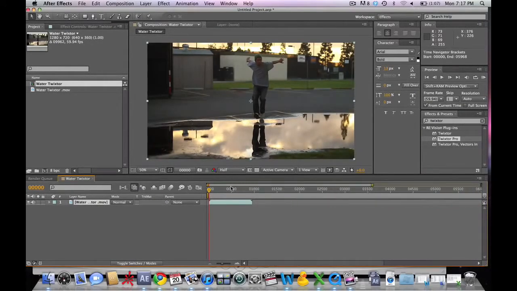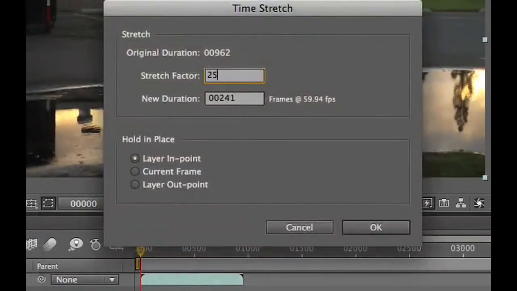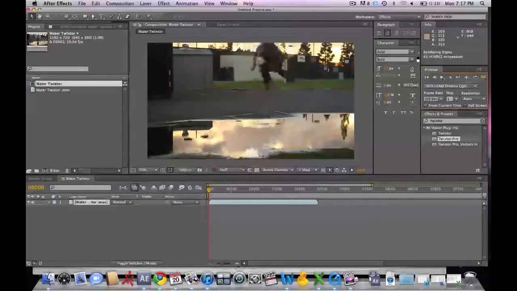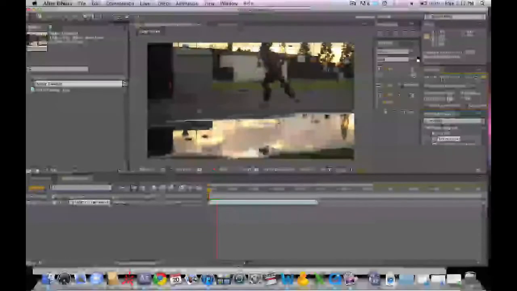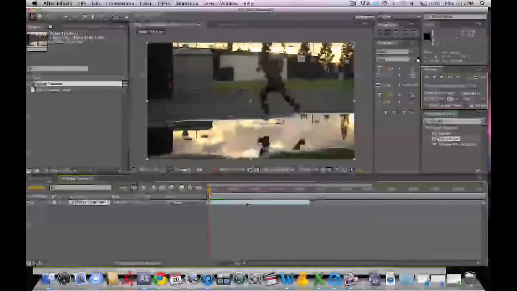We're going to right click on the footage, go to time stretch, and stretch it by a factor of 250. This is going to stretch the clip to 2.5 times the length. It's going to duplicate one frame into 2.5 frames. So it's 2.5 times as long and playing back at about 40% of the real time. Since we shot it in 60 frames per second, it's still going to look pretty smooth because our eye is used to seeing 24 frames per second, which is the standard for film.